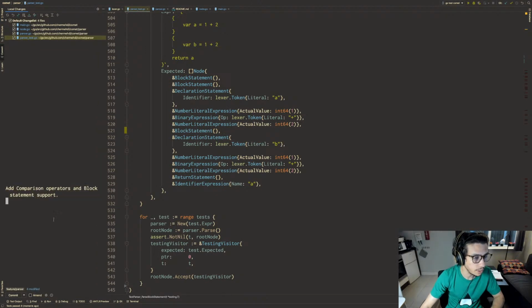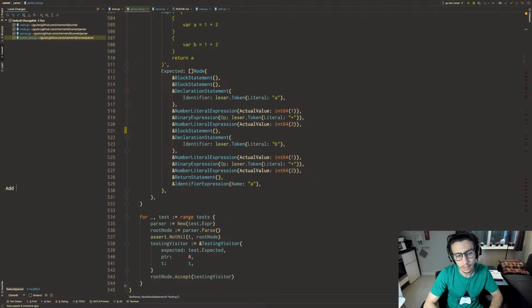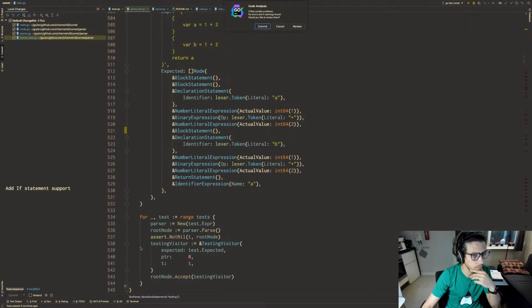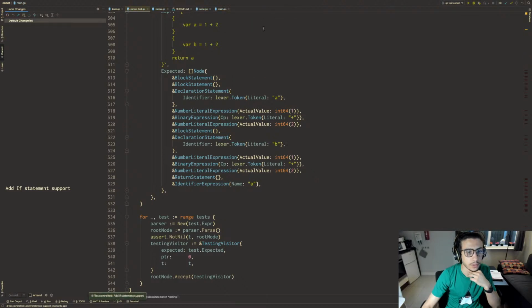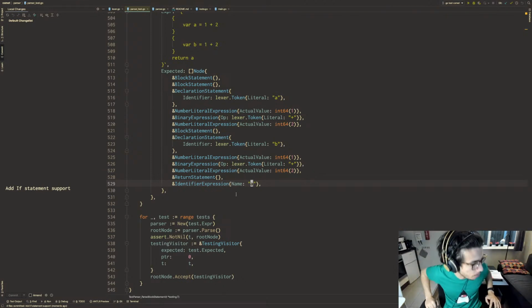And if you guys don't have any questions, I guess we'll just call it a day for today. We added, what's the last thing that we added? We added if statement support. Yeah, we changed it in all of them. I have to-dos, probably. If you guys don't have any questions, I guess we'll wrap it up today.